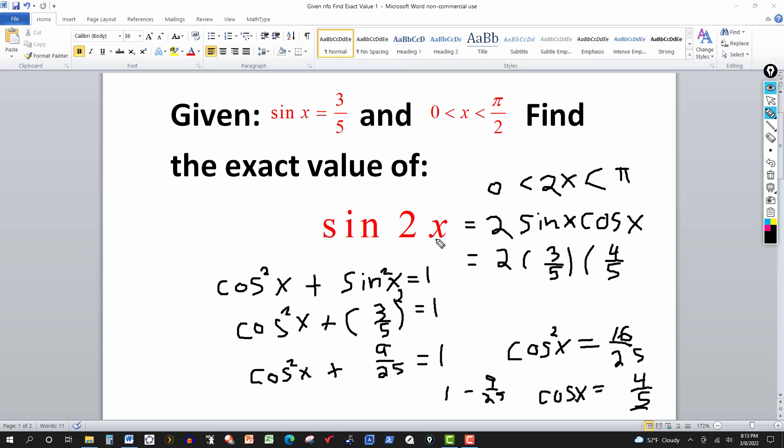We're looking for sine of 2x. So this 2x is an angle, and we know that the sine is positive in quadrant 1 and quadrant 2. And the angle here is between zero and pi. So I'm going to get a positive answer, and that's what I want.